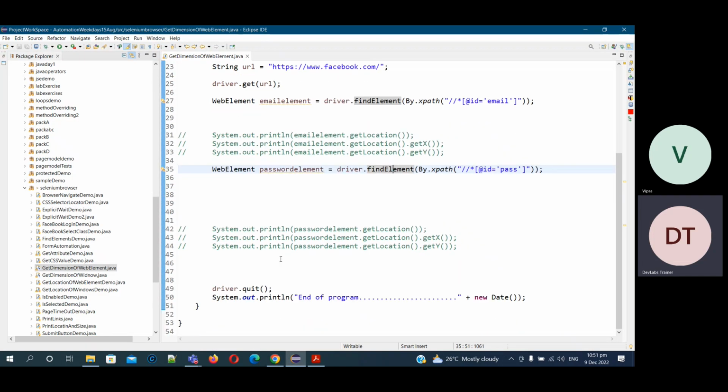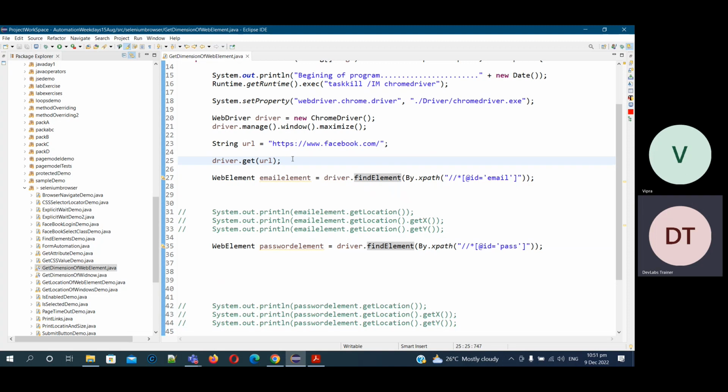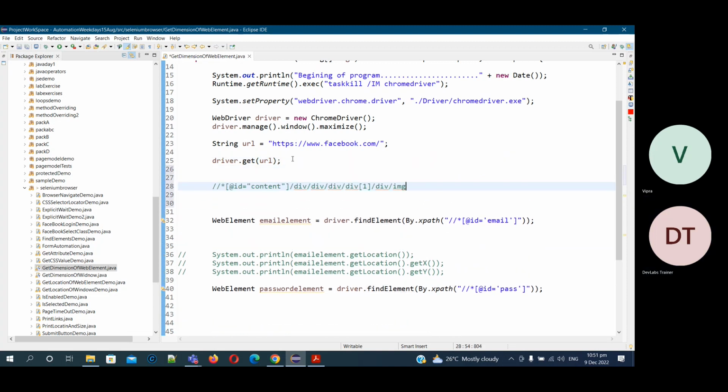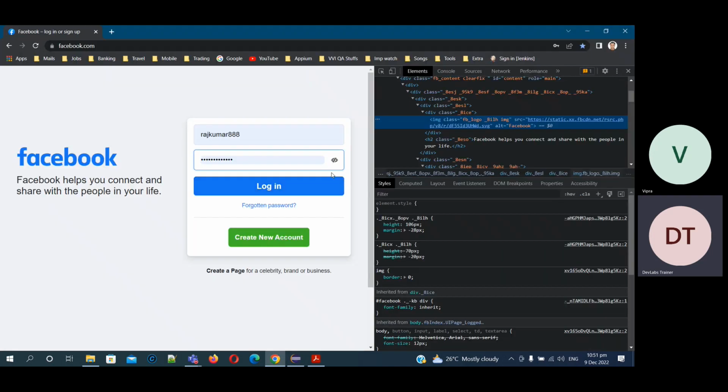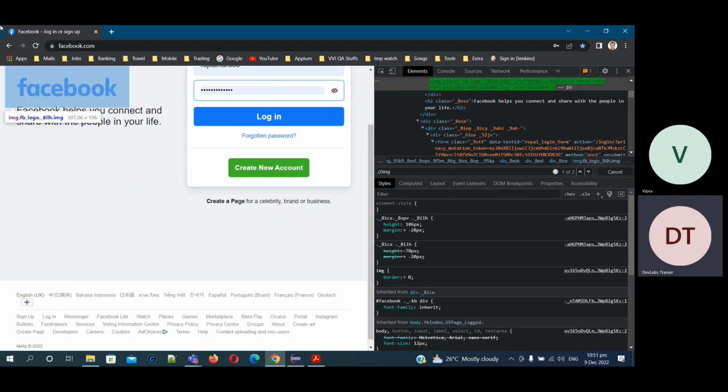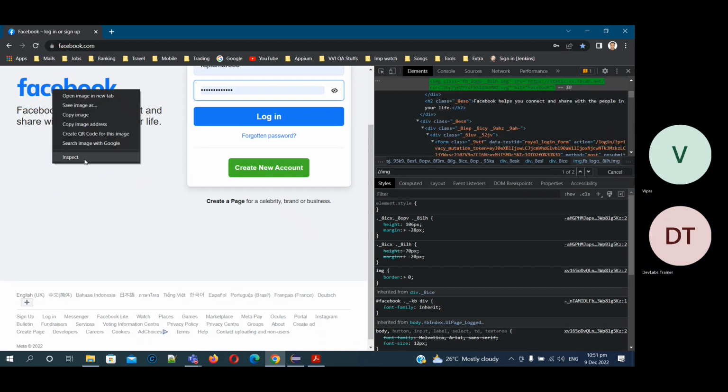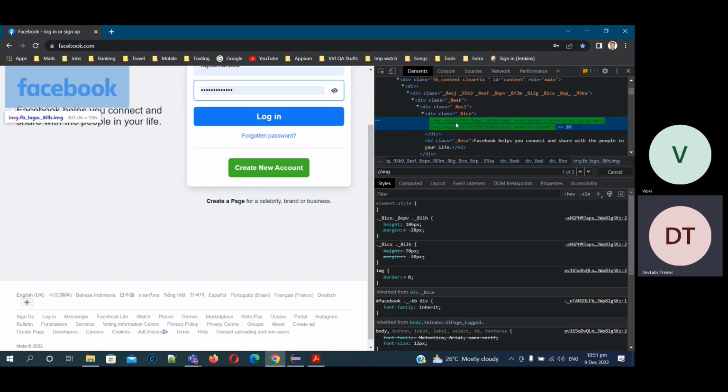You come here and capture one more web element. Let's take it as the first element. You can see it wrote like this, but I don't want that, so I have to modify it as per my need. I'm pressing Control F. The tag is img, so double slash, you know how to write img. First put your tag name. Right click, inspect element, and then the attributes. What attributes are given? One is alt Facebook. I can try that one.